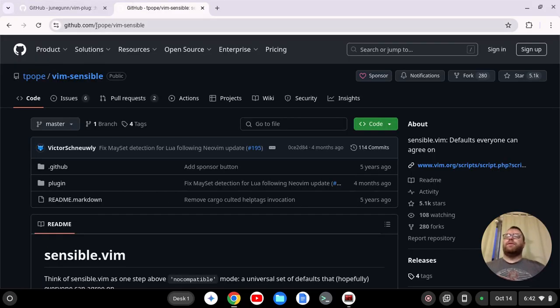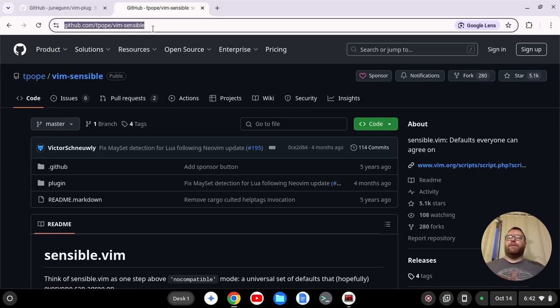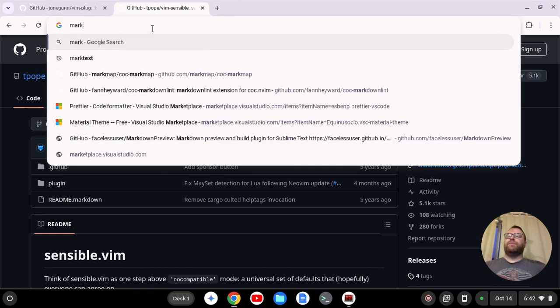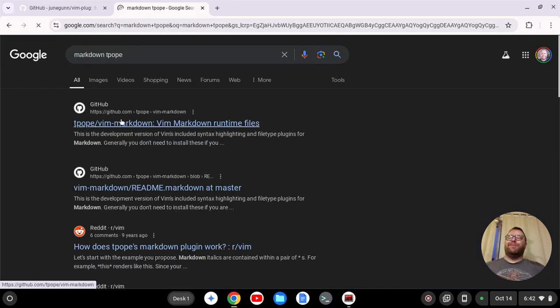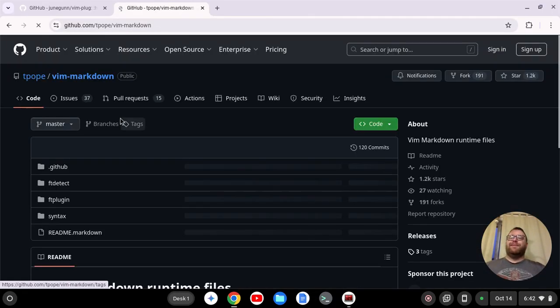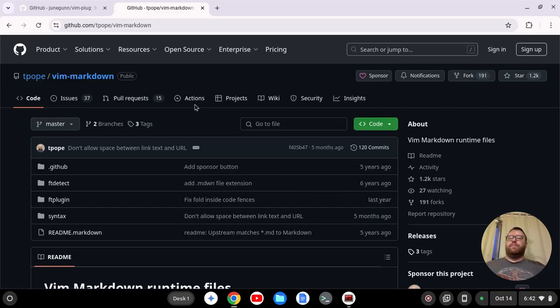That's the last part of the URL on the GitHub repo. So it's github.com/tpope/vim-sensible. So all you need is tpope/vim-sensible if you're going to install that one. Talking about that, let's do Markdown tpope. We'll search that. And I don't know that we need that on the latest versions of Vim, but we'll do it anyways.